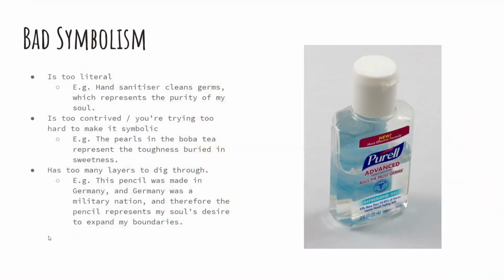So this is a Staedtler pencil. I actually have no idea where it's made. It might be German, but the point is, it's like this pencil was manufactured in Germany. Germany was a military power before World War II. Therefore, this pencil represents the might that I have compared to the propaganda of TV screens. It's like, what the hell? Like, how'd you get that all together? I get that these things one at a time make sense, but when you look at the end product, you go, how'd you go from this to this? So symbols shouldn't be that complicated. They can have depth, but they don't need complexity.